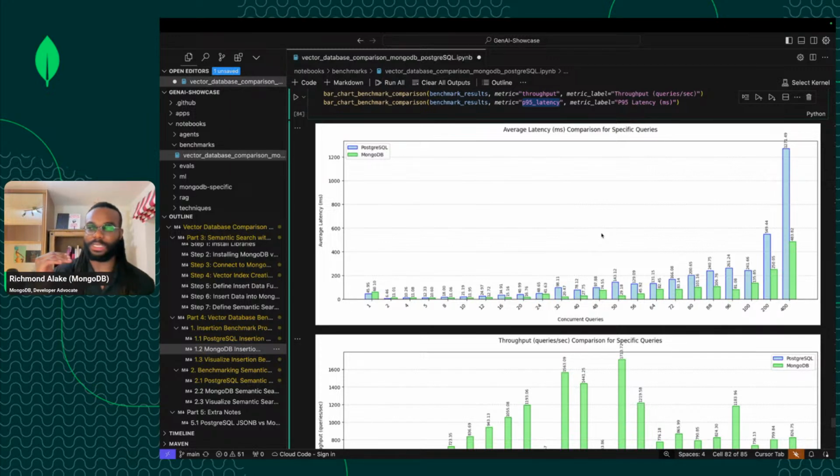But one thing that should be top of mind, all the way from the POC stage or even the idea stage, is just latency, because the form factor of these AI applications changes very quickly. One minute we're talking about RAG, now we're talking about agentic systems where we have to conduct several operations to achieve an objective, and we want to make sure we're getting the response to the user as quickly as possible.